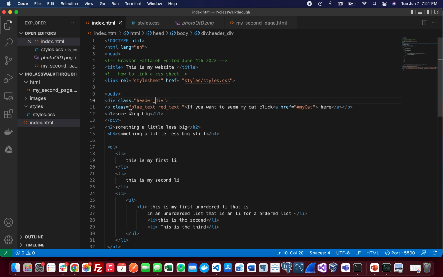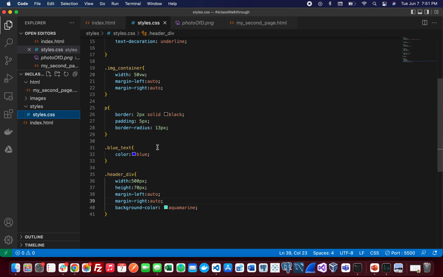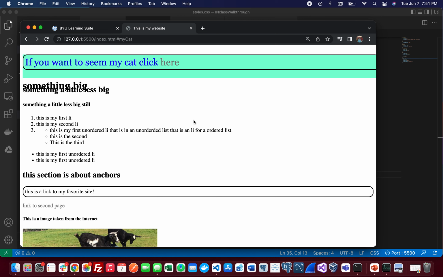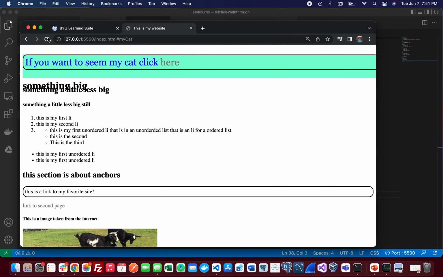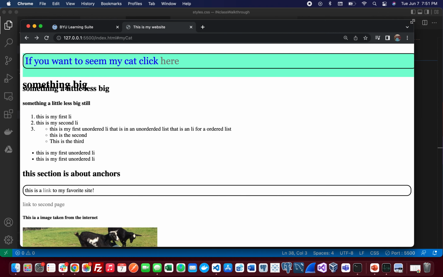And that new class we made. The way I prefer to do it, I mean, there's just a lot of ways you could do it, to be honest. Since this is the header, we want to go all the way across the screen, right? Because it's just the header. So I'll say 100 view widths with this. And that'll just make it the length of the whole screen. I kind of prefer that. I'll delete these margins, because if it's the length of the whole screen, you don't really need them, right? Zoom that out.